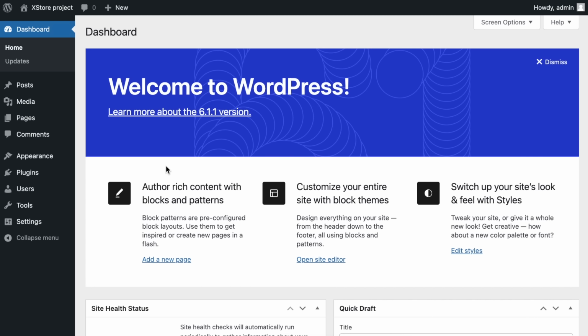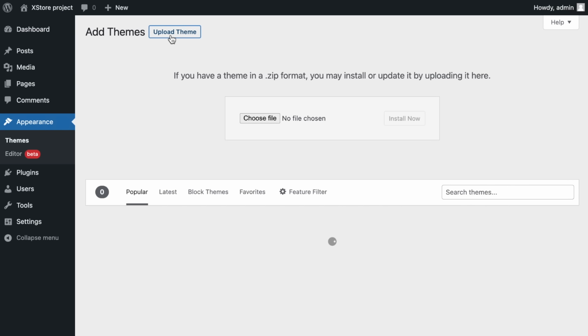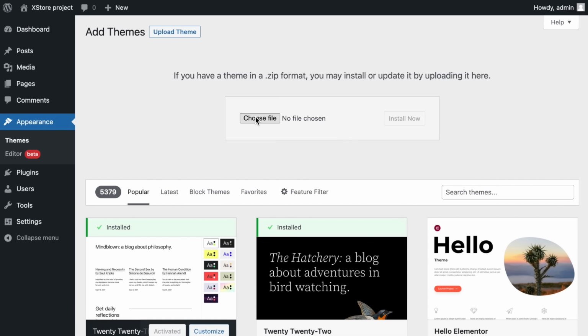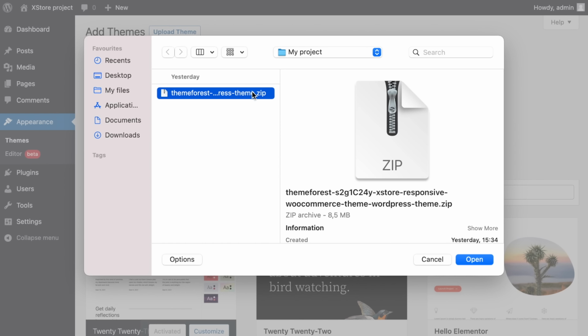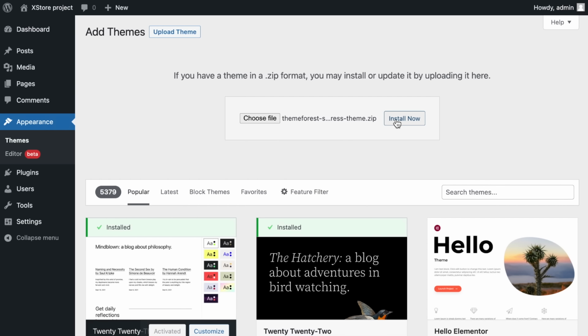Once you have the installation file, go to your website with a clean installation of WordPress. Log in as an administrator to the dashboard and navigate to Appearance. Click Themes. Then Add New Theme. Select the XStore archive and ensure that you are not choosing the full zip package file that contains documentation and other files. After selecting the file, click Install Now.